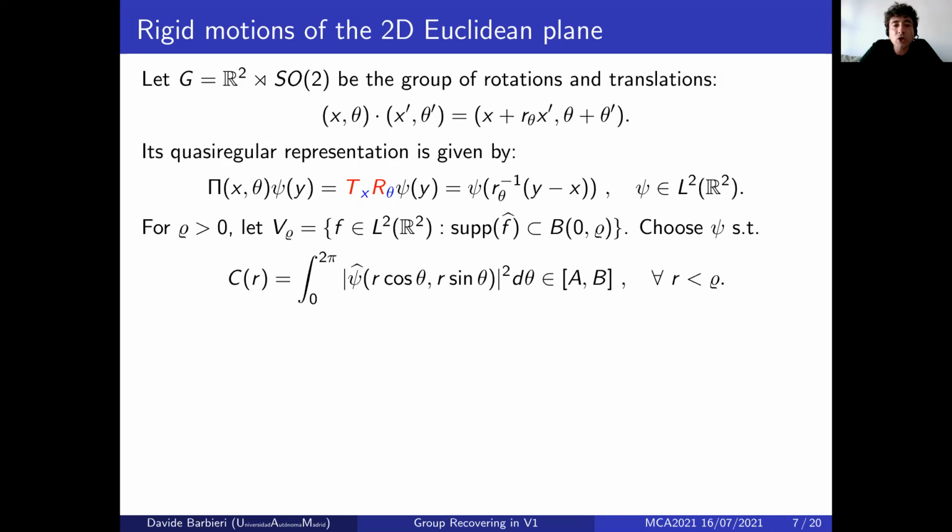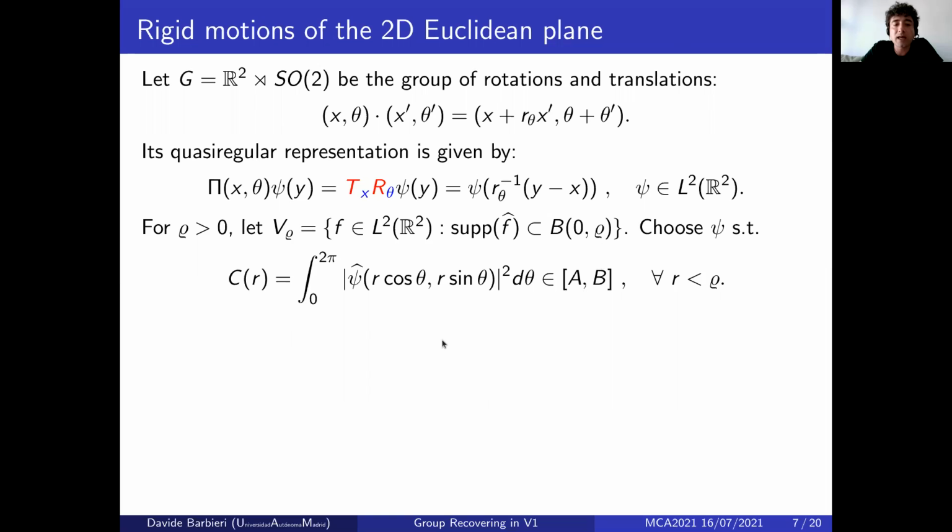This is not much of a problem if we are interested in image processing in most of the times. Why? Because most of the images we are dealing with are well sampled. Since they are well sampled, most of their Fourier power is concentrated around the origin. So instead of looking for a frame of the whole L2 of R2, one can simply look for a frame of the subspace inside a ball, so some band-limited functions.